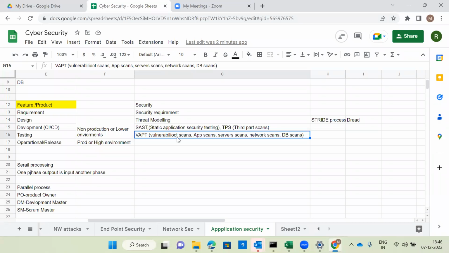But unfortunately, on the VAPT side, whenever we go for a pen test vacancy, they expect all these different technologies. That means you should be aware of blockchain, cryptocurrency, mobile, IoT, cloud, network, infrastructure and application as well. How is it possible? Jack of all trades, as the proverb goes. It is impossible for one person to be an expert in all these different technologies, but still a couple of companies expect it.